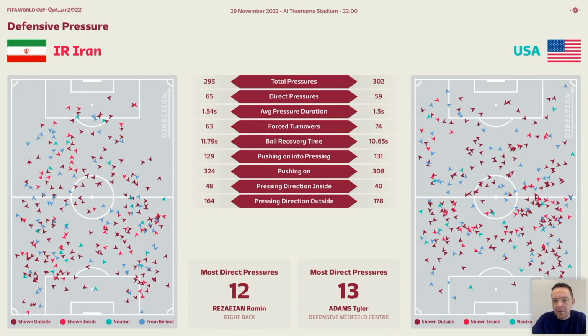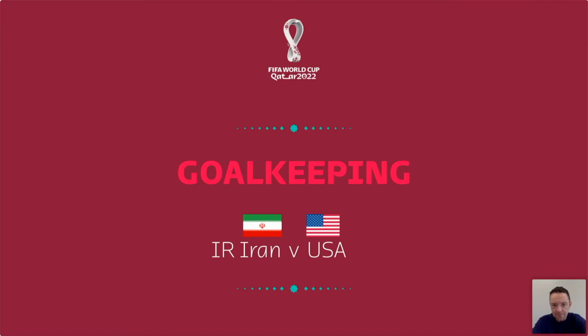And then again, it's a good metric to look in that middle chart to see how teams are playing against each other. Both teams were pretty even. There's not a lot of distance between both teams and their defensive pressure numbers, but I would say, again, game state and Iran chasing it later on, and US being 1-0 up at the break changes the type of game. So you would expect Iran's numbers to get a bit higher in the second half.